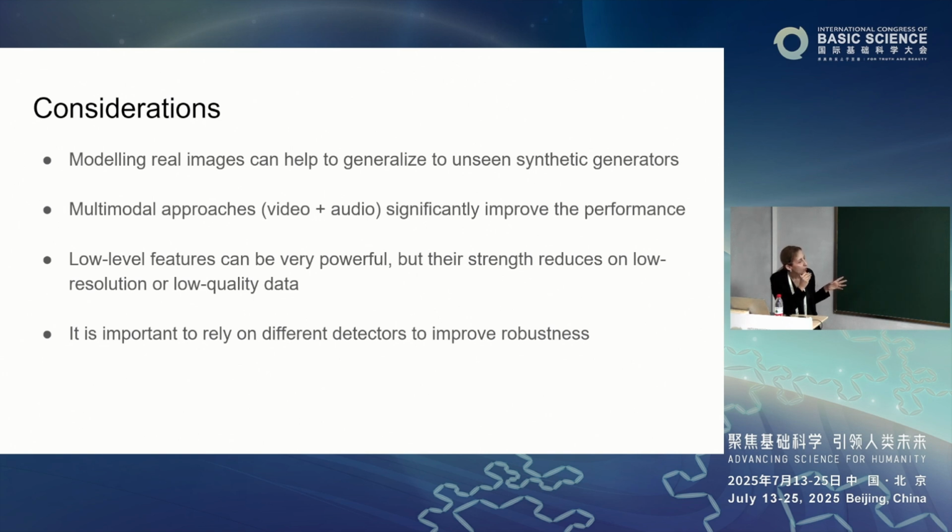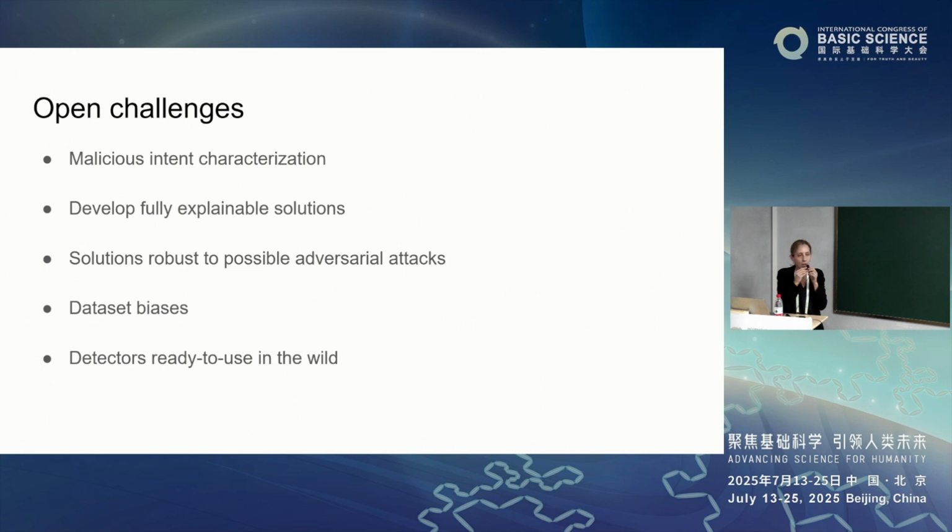And in general, we never rely on one single detector, but we always try to analyze a realistic case by considering different types of detectors. Maybe detectors that look at different traces, detectors that were trained in a different way, and then consider the ensemble of such methods. Okay, so let's go now to the open challenges.